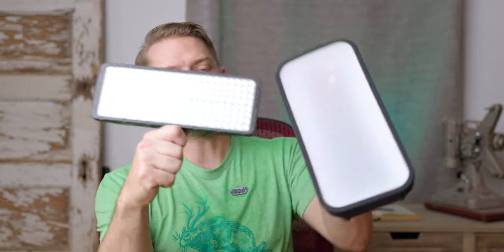Again, if you want to get a diffuser, you can get this guy. It's a little bit bigger. It's a nice little fit. Pretty easy to put on, pretty easy to take off. Let's see, let's turn this up. There. Another nice, soft light.